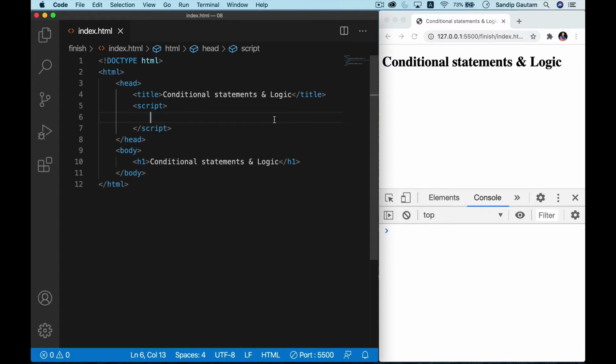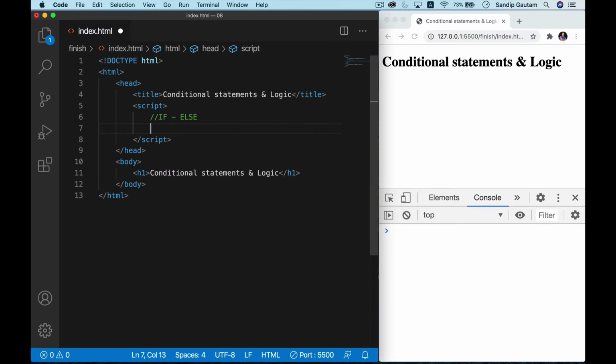So you see I have my index.html open and it's running in live server in the browser on the right hand side. Let's get started with making decisions. So to make a decision in JavaScript, we write something called if-else block. So the syntax goes like this.